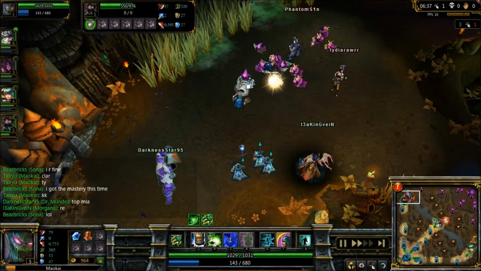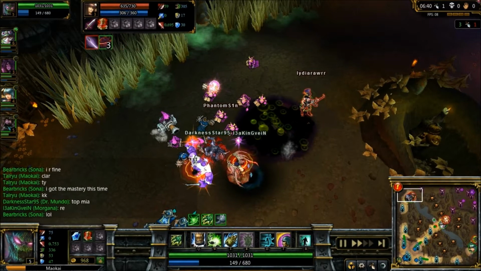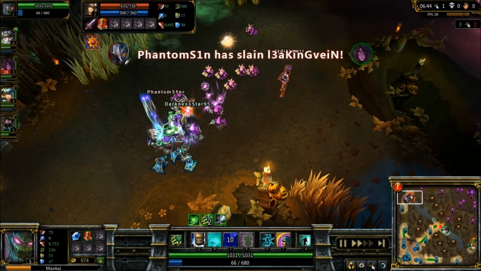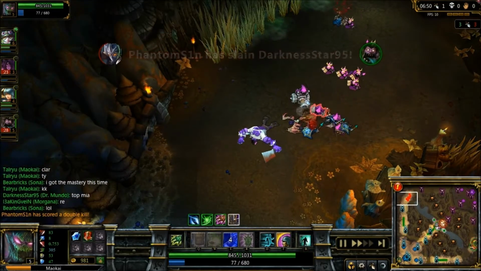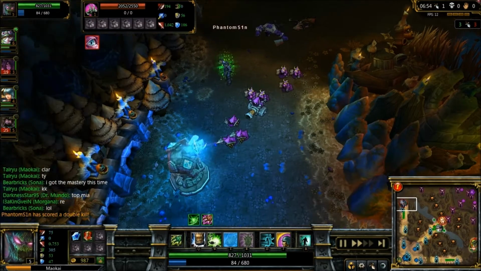Shen tries to protect him. Caitlyn does run away. Shen does kill Morgana. Does Mundo live? Oh, Mundo does die too, so double kill by Shen. So I think that would be most useful for Caitlyn. Shen and Caitlyn are going to push the tower up top.